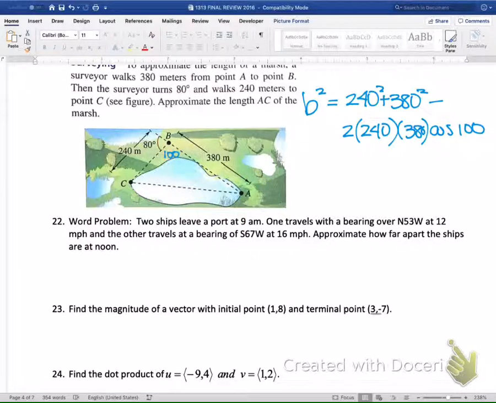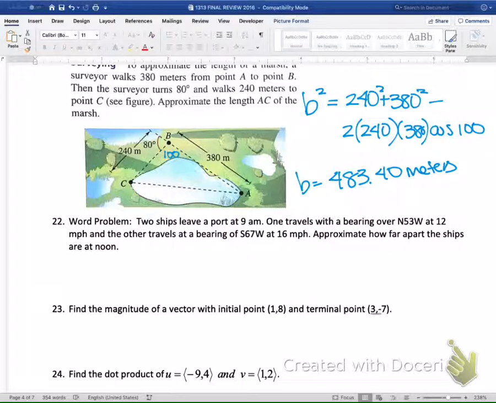So don't think all word problems are going to be awful and skip them just because they're word problems, right? Especially when it's a 20-question test. At least, again, historically. Never seen a different one, but who knows? So in this case, if I type that all in my calculator and square root, I get about 483.40 meters.